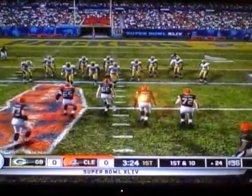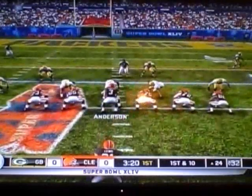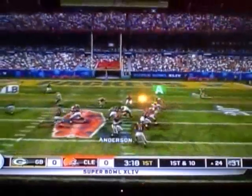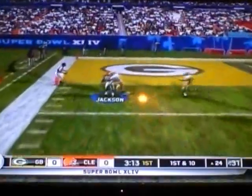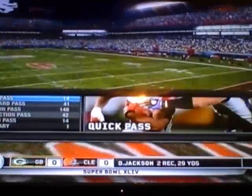He really did. And when you watch a guy throw a ball that hard, they don't move their arm any faster. You see him driving off that back leg. That was a pretty pass. He goes up high for the catch. They get him down, but it's going to be a first and goal for the Browns.